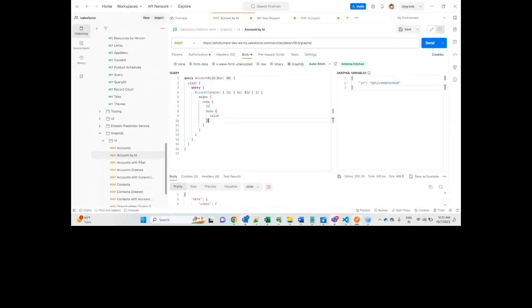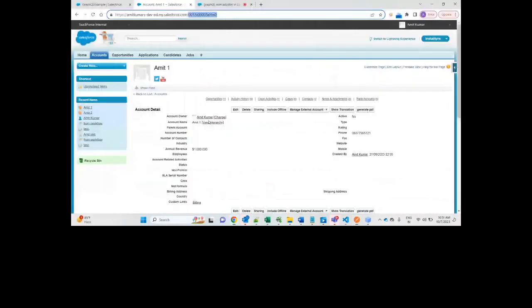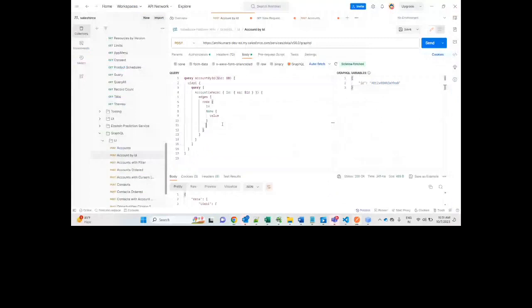Let's say I have to fetch another field. What is the field? Let's say annual revenue.